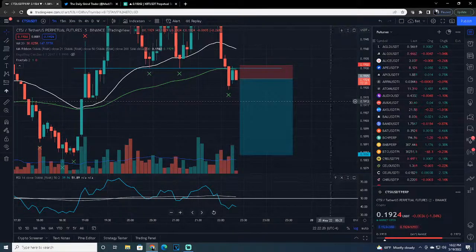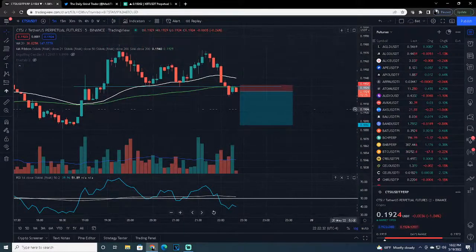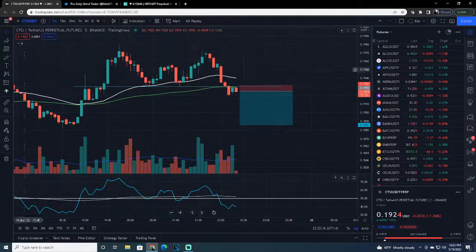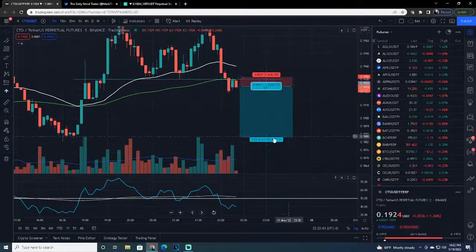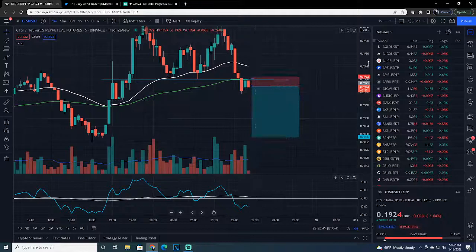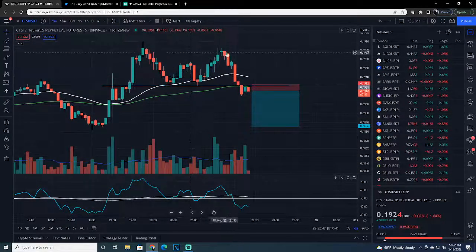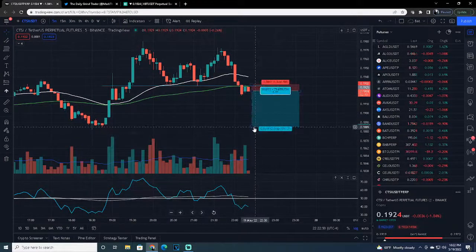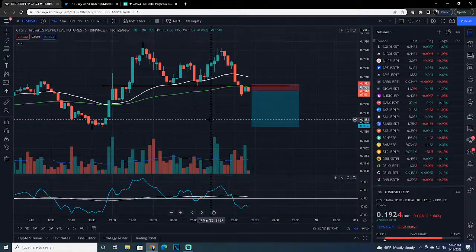The fractal method, I'm going to turn the fractals off for now, but these fractals here, above and below, that's a very trend-based trading method, and I do have a video on how to use that method. It's a great method to use, but you have to follow the rules and you have to be in a trending market, going with the trend, whereas this is a reversal potential trade. I'm trading a reversal of a double top coming back down. You would not want to use fractals for a reversal.